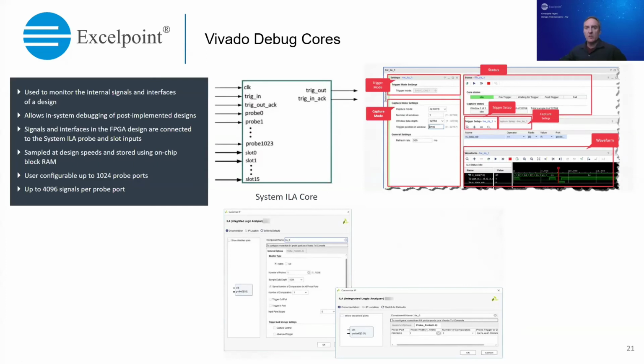There are several debug cores available in Vivado that you can incorporate in the design, which will help you debug your design. One of these is the system ILA core, an integrated logic analyzer core, and it can be used to monitor anything. The signals are connected to the ILA core clock and probe inputs. An ILA is pretty much like a logic analyzer, right? It includes Boolean trigger equations, edge transition triggers, and you can specify parameters such as sample depth and the number of probes. There are up to 1,023 probes available in an ILA core, so you can hook up quite a significant amount of signals.